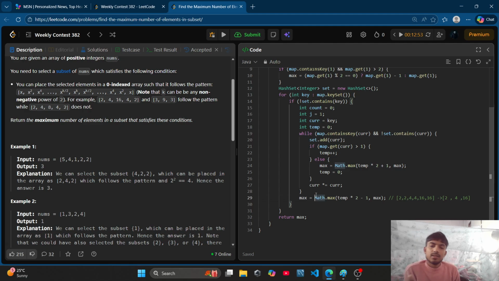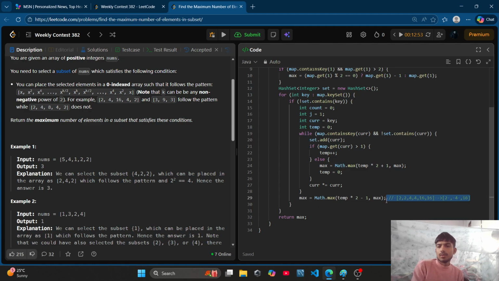That's why it's completely fine to write it right here. We can make certain changes in the code, but for readability, I am doing so.